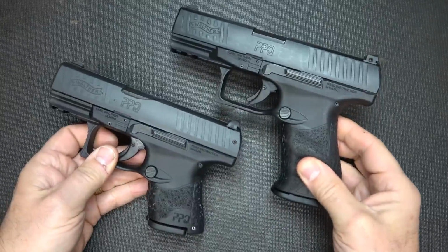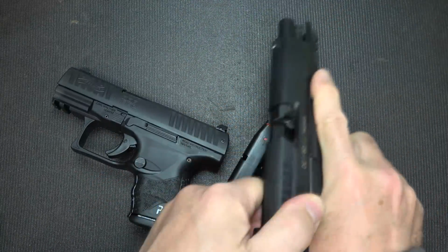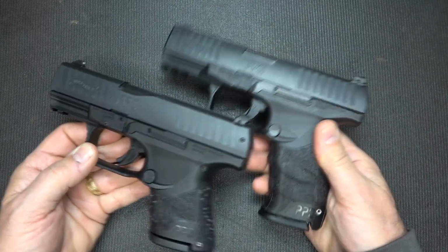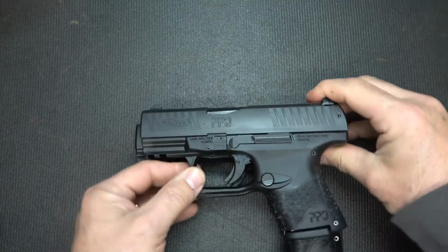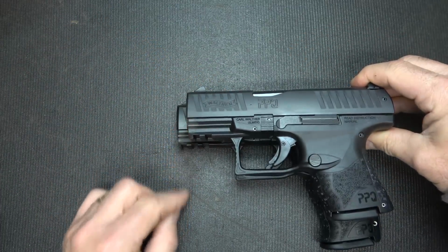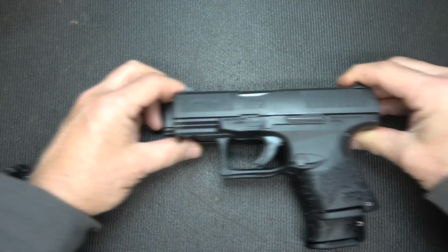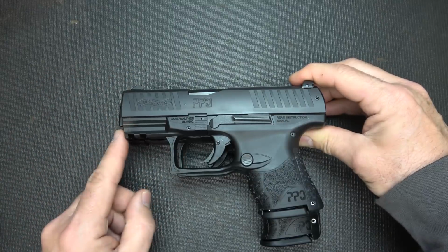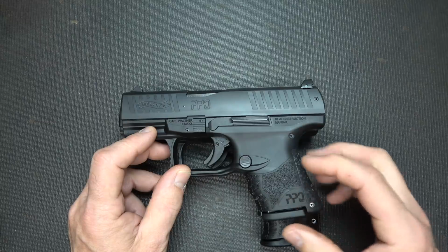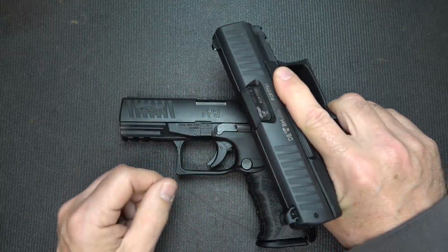And one thing I wanted to bring out right away was the standard PPQ, and of course we're going to drop the magazine, check the chamber, and the gun is empty. But as you can see, it's pretty much just a chopped off PPQ, and here we see that there's pretty much some extension here, and then the slide extends, I would say, 3/4 of an inch. It's not that much of a difference from here, but the big thing is, as far as concealed carry goes, this is the area that is the hardest to conceal. And so it doesn't really matter about the longer barrel.